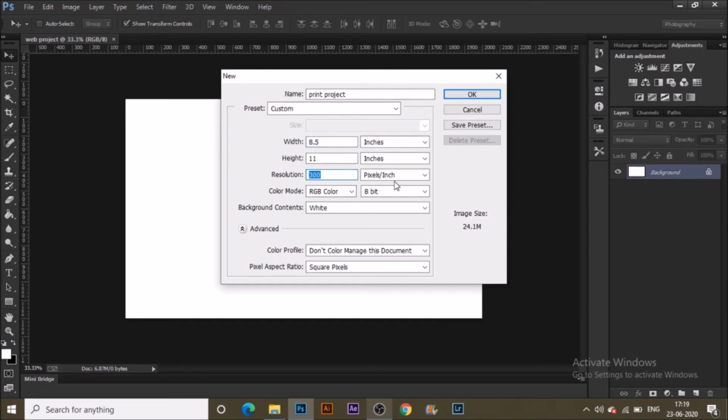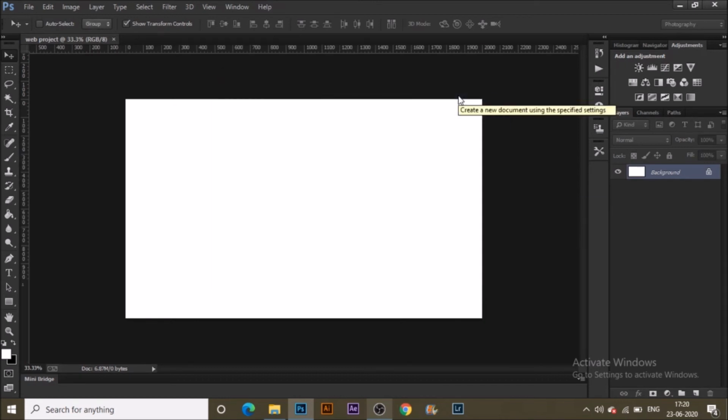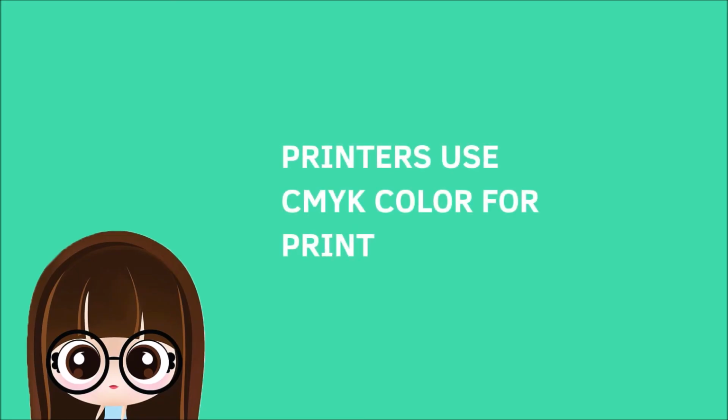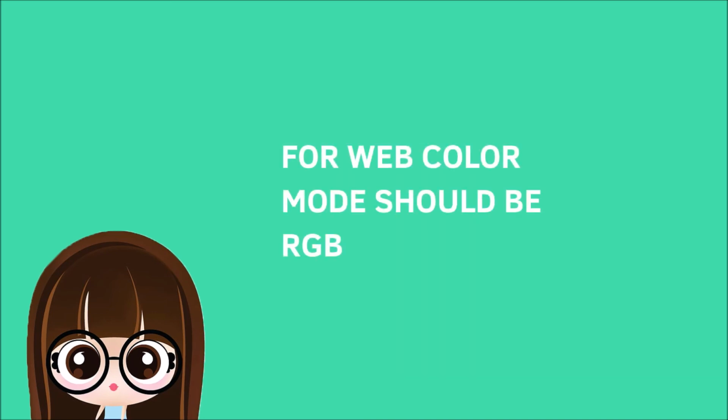11. In the color mode you should use CMYK for print projects, and for web projects you should use RGB. Let me make it clear that it is CMYK for print and RGB for web. That's how the software interprets it. The printer uses CMYK for printing projects, and that will pop up your color there. And if you use CMYK, it will not be read properly by internet users.